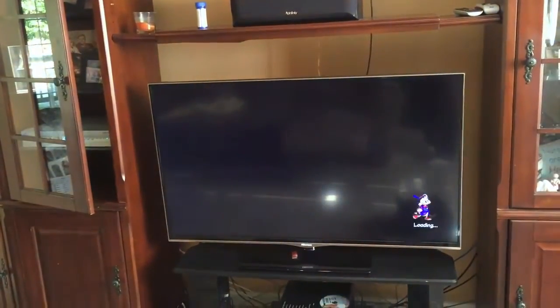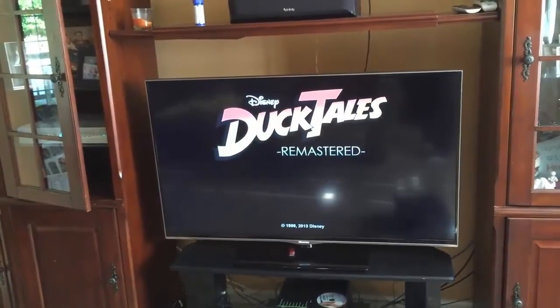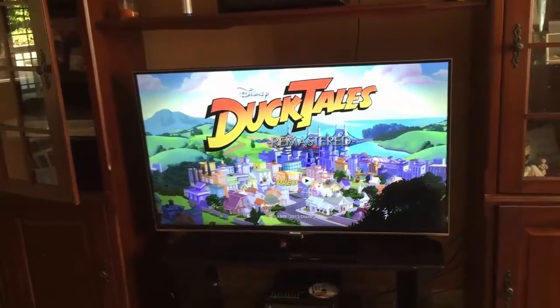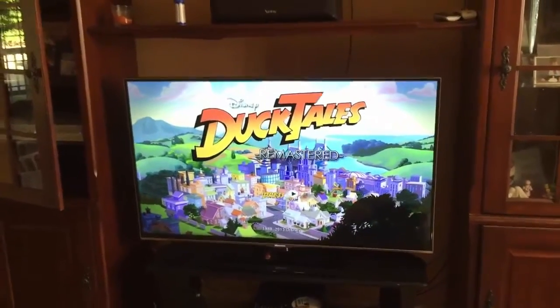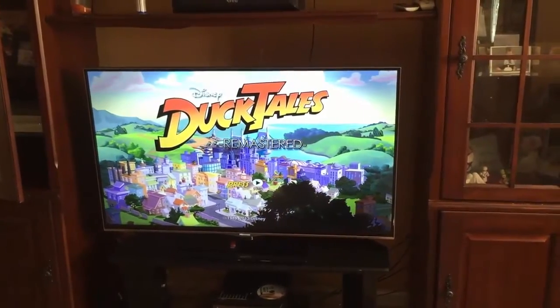So you can see here the quality is great. It looks good — looks just like you'd expect the game to look when you're running it natively. This was early days for me, just playing around, trying to see: is this thing going to work? How well does it work? Is it a solution that would really be viable for me and my family?